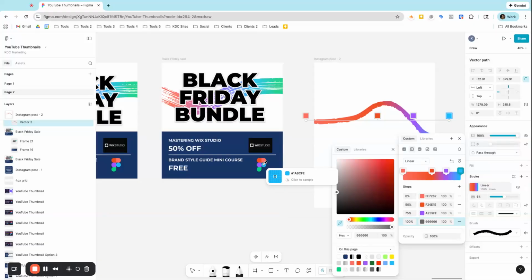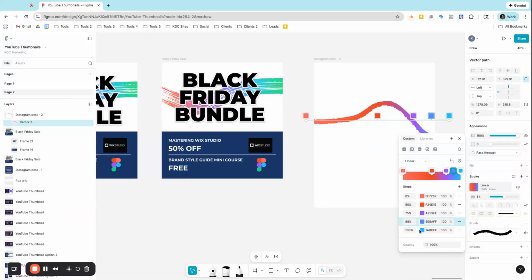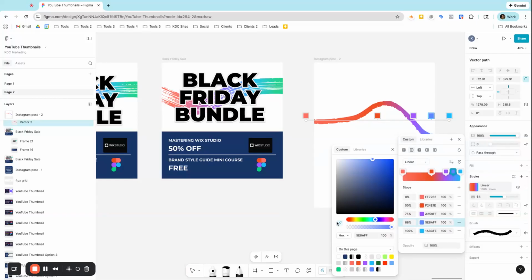So we have blue here. So I'm just using the eyedropper tool. And now you can kind of see, so this one it dropped, I got to drop this one down. So I'll just change this one back to the blue. But then you can kind of see how it created this Figma logo color gradient here for me.